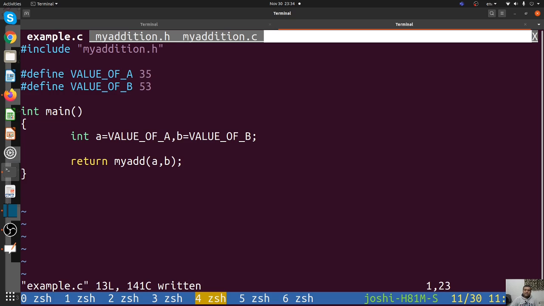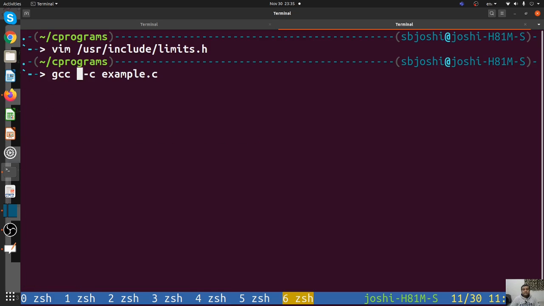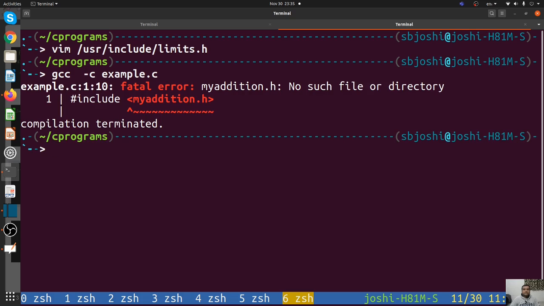Now you might notice the difference that instead of angle brackets, what I am using is quotes. By default, when you put quotes around a file name, it says to search for this file on all the include paths and also in the present directory. If I put the angle brackets, now see what happens. It said myaddition.h, no such file or directory. It just could not find where that file is, because as I said, if you put quotes around it, it is going to search for that header also inside the present directory, the directory from which you are doing this process of compilation.